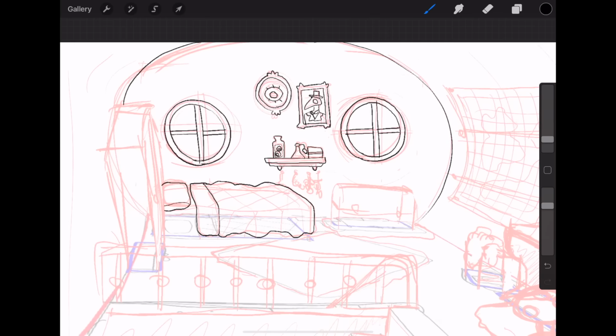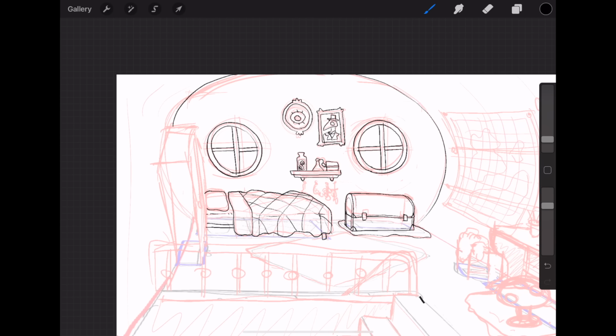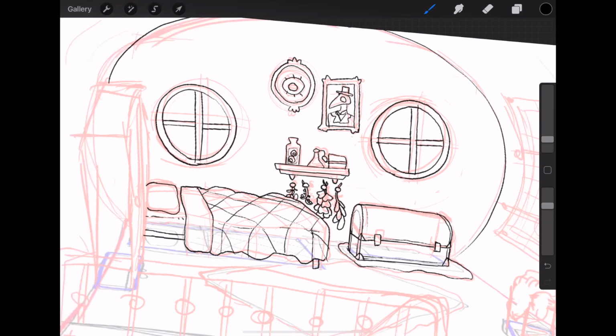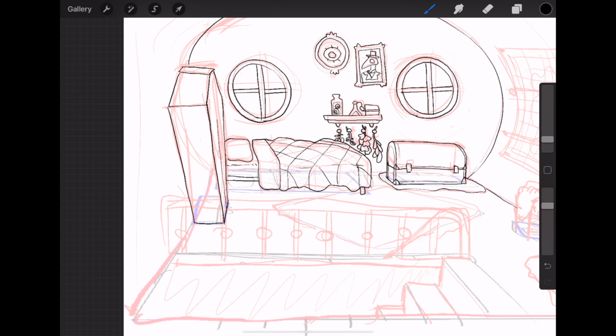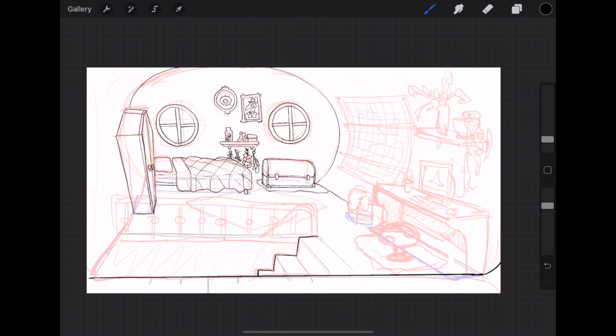One thing it didn't totally help with is stairs. I'm not sure if the perspective is right on those stairs. I kind of just drew them down from the weird hatched stairs that I had on the floor plan. I think that might be a little too complicated for this method, but it still helped out quite a bit and really helped me visualize where they should go. So I'm thinking about going back and looking at my old worksheets and textbooks from art school to see if I can refresh my perspective so that it can be a little better. But yeah, in a pinch, this hack really helps a lot.